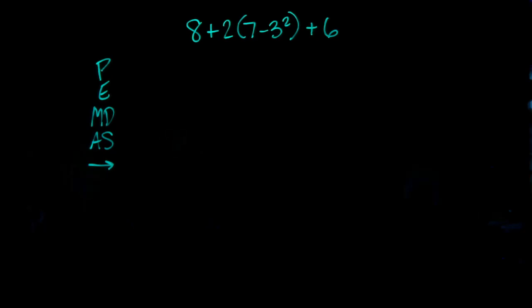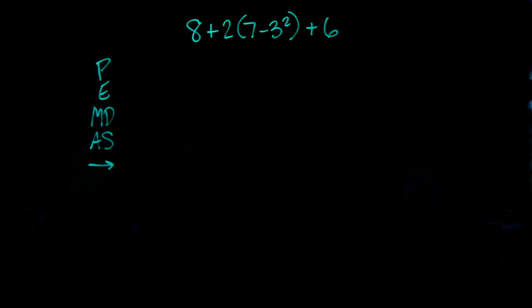Hey guys, in this video I'm going to be solving 8 order of operations problems. So I wrote PEMDAS off to the side here, and remember that represents parentheses, exponents, multiply and divide, adding and subtracting. I put multiplying and dividing on the same line because those actually come at the same time, whichever one comes first from left to right. Same for adding and subtracting, whichever one comes first from left to right.